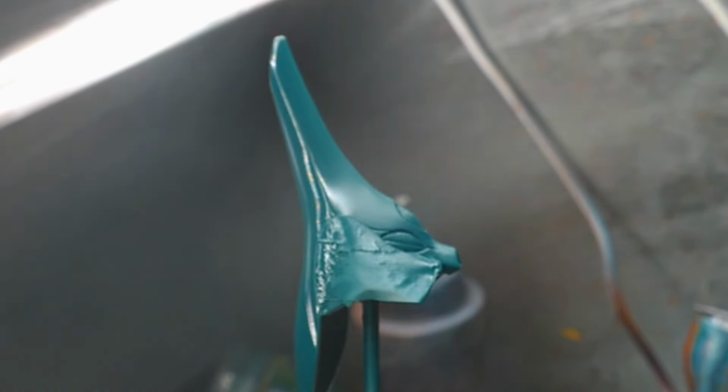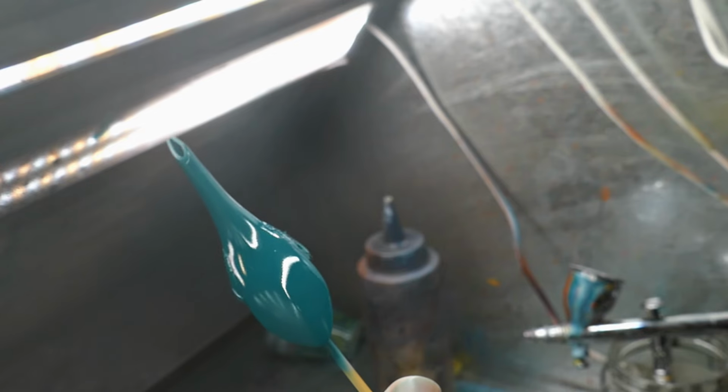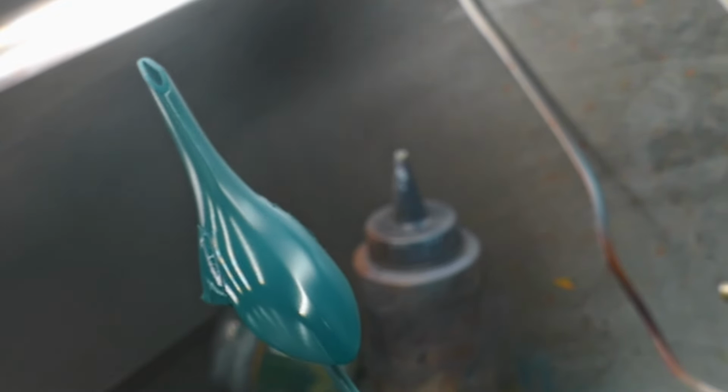After making sure that the first layer is super clean and spotless, I move on to paint the real colors. For this contest entry, I'm sticking with my usual style, painting a darker color as a base, and then adding lighter highlights in the middle for a soft and subtle gradient.